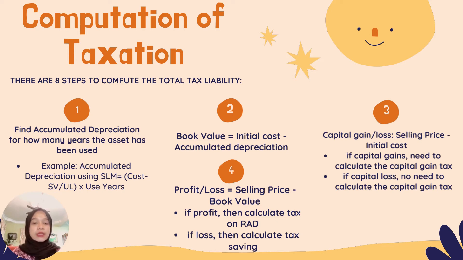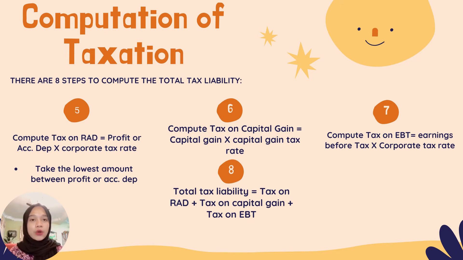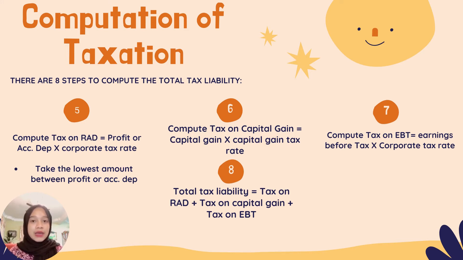But if you get a loss, then calculate tax saving. Step five: compute tax on recaptured accumulated depreciation, which equals profit or accumulated depreciation multiplied by the corporate tax rate — taking the lowest amount between profit and accumulated depreciation. Step six: compute tax on earnings before tax, which equals earnings before tax multiplied by the corporate tax rate. Step seven: the total tax liability equals tax on recaptured accumulated depreciation, plus tax on capital gains, plus tax on earnings before tax.